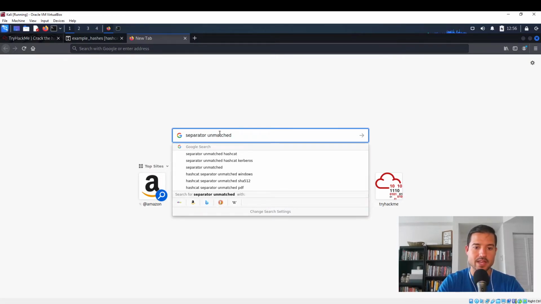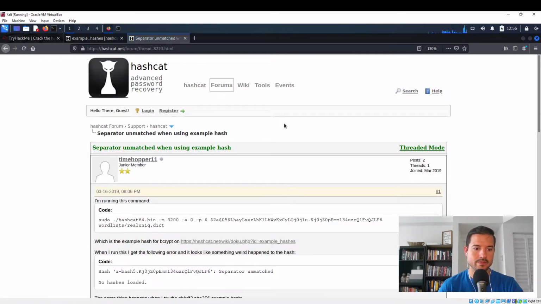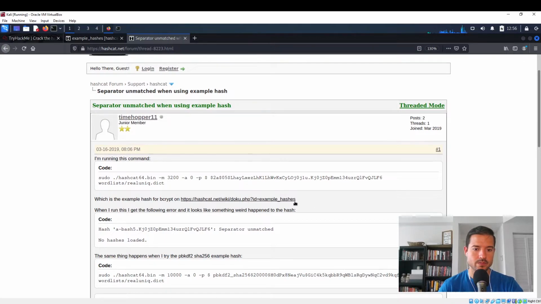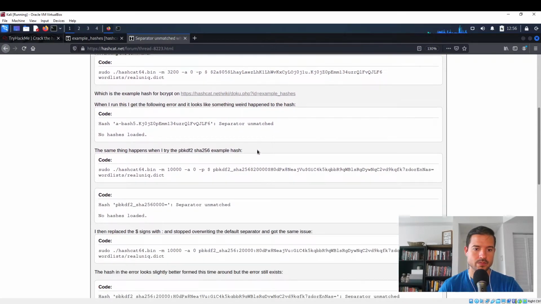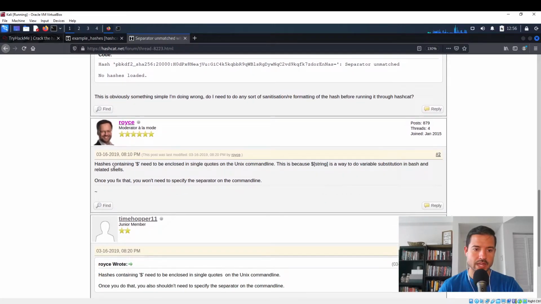Separator unmatched, hashcat. Hashes containing the $ sign need to be enclosed in single quotes in the Unix command line.